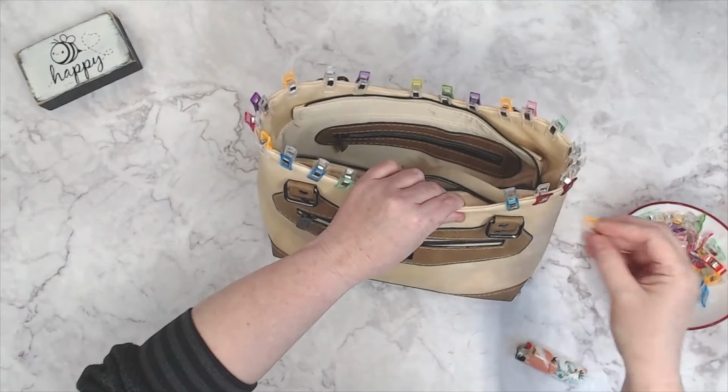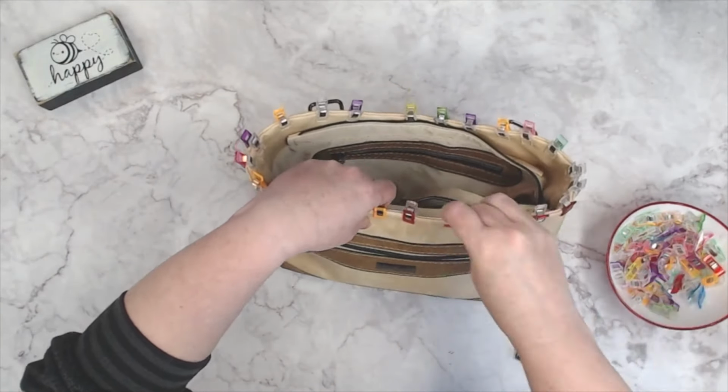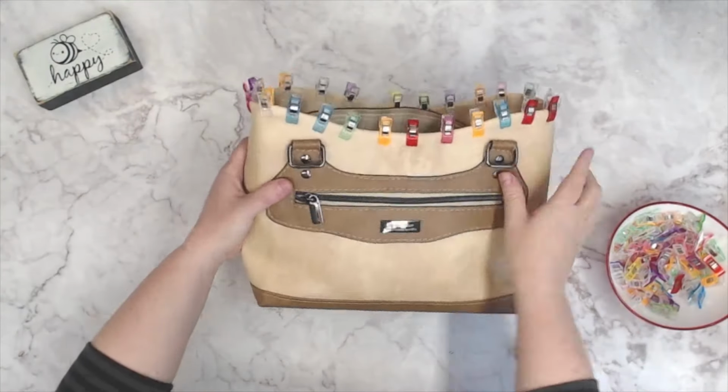Now you can go ahead and top stitch in your preferred top stitching method all the way around with the seam allowance provided in the pattern.